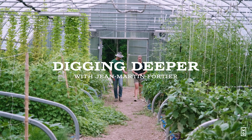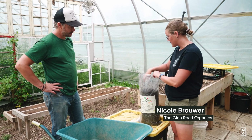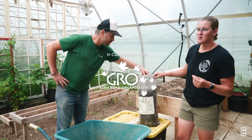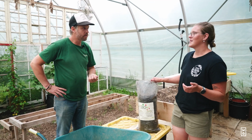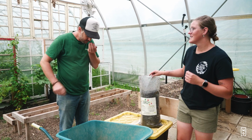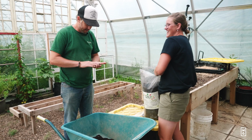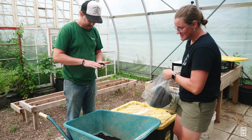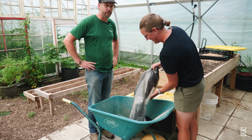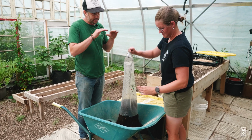This is our product, the Glenroad Organics. This is our biodiverse compost. We make this on our farm with locally sourced inputs. So we use horse manure from different local farms, and then hay that's grown by us. Careful sniffing it, because sometimes you can sniff up microorganisms. So we're just gonna dump this in here and really have a feel around with it. Yeah, I already see the difference so much. No joke. Compared to what I've used before, which is kind of like stable and.